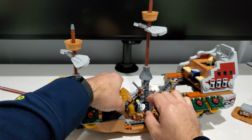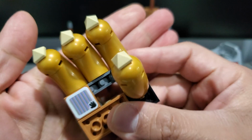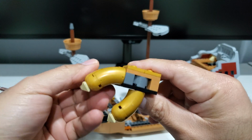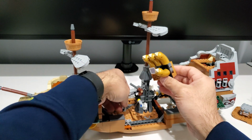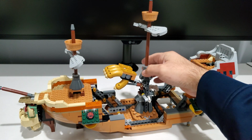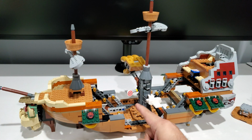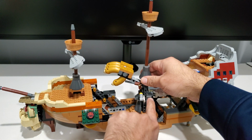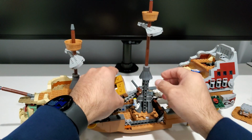And one of the things that this one could do, it comes with this Bowser's hand, which again has this thing that Mario can interact with. But again, really nice. These sausage fingers that you have to put together. One thing you could do with this is essentially have it like this. And here you'll see a little target that Mario, and I think they even have a Luigi figure, can interact with. And essentially, when you knock on here, that hand falls off. And I guess it's something you could sort of play with.